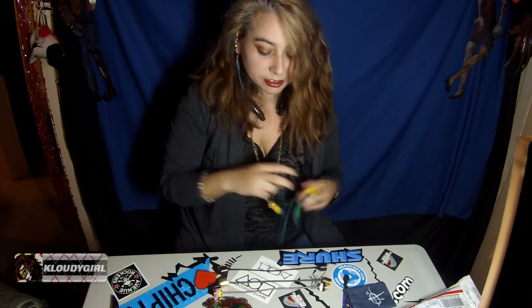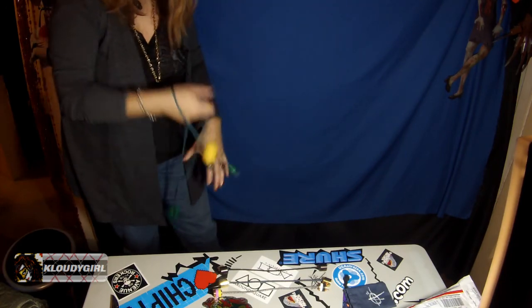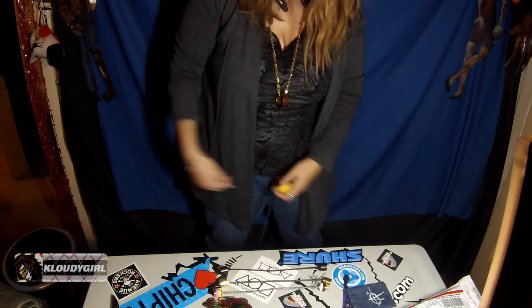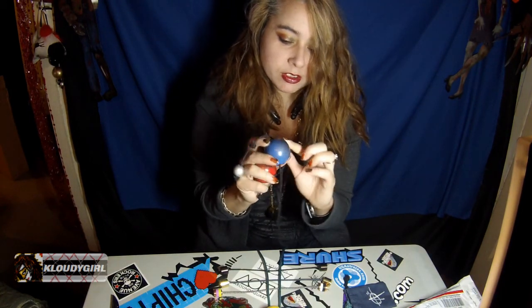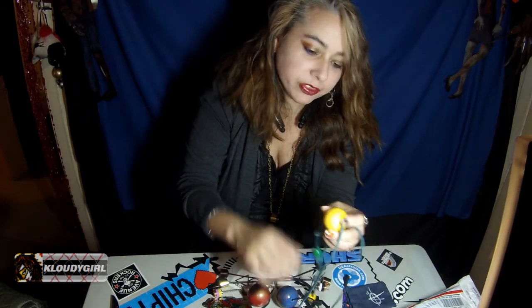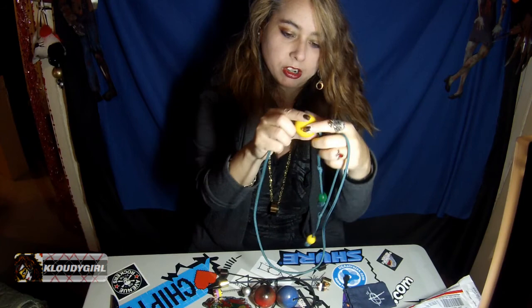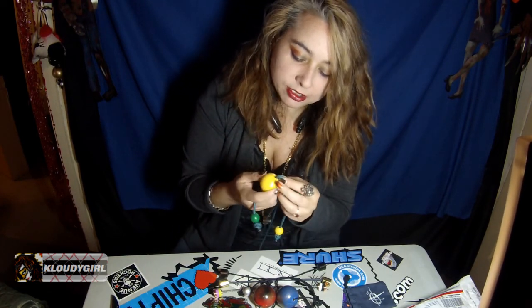And no, I didn't forget about the monkey knuckles. So these are Darylin, and the weight is really good. It's not like they're too light or anything. They're smaller. Yeah, here's an example. These are my original monkey knuckles, and I've spray painted them like a gold splash. But if you compare the size, yeah, these are smaller. But I like how he did it. They have like a little recessed cone entry and exit for the cord to go through, and I think that makes it easier to have less friction when you do your monkey knuckles play.